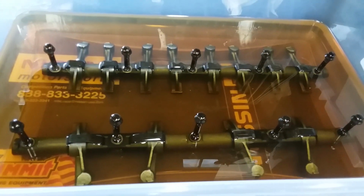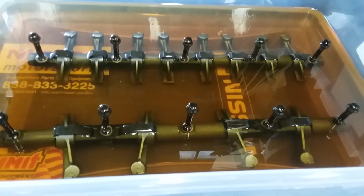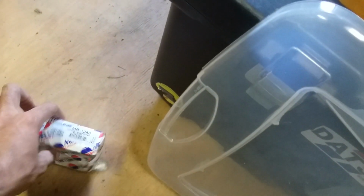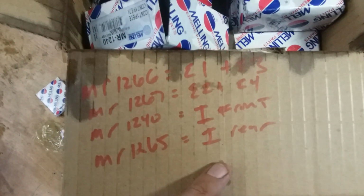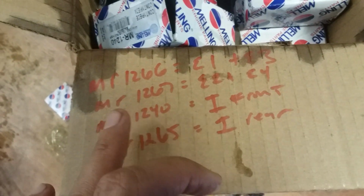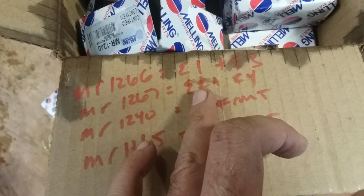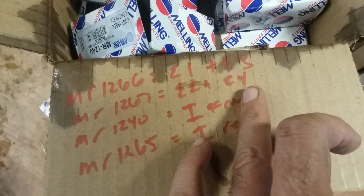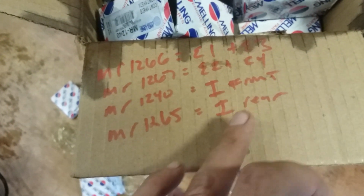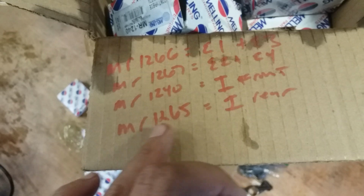But today I decided to get some work done on these rocker arms here. These are all Melling engine parts. There's 4 different numbers that you need to do this. I have them written down here, I'll just show you. There's an MR 1266 that you'll need for exhaust 1 and exhaust 3. There's an MR 1267 which you need for exhaust 2 and exhaust 4. The MR 1240, which is this box right here, is for the front intakes, and the MR 1265 is for the rear intakes.